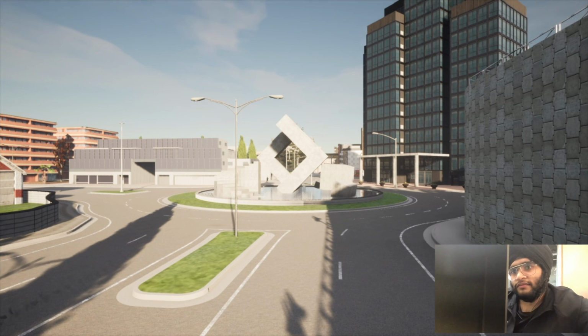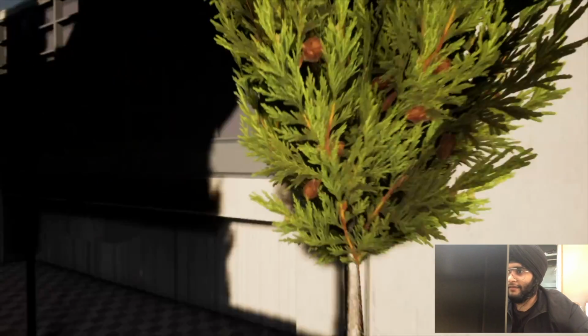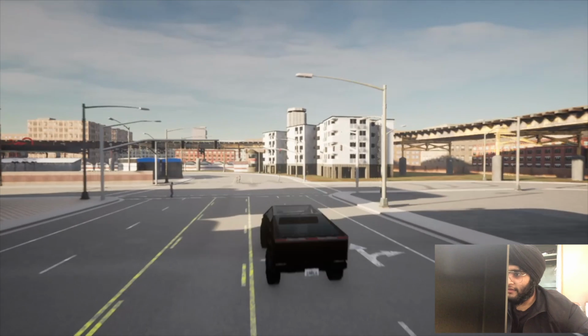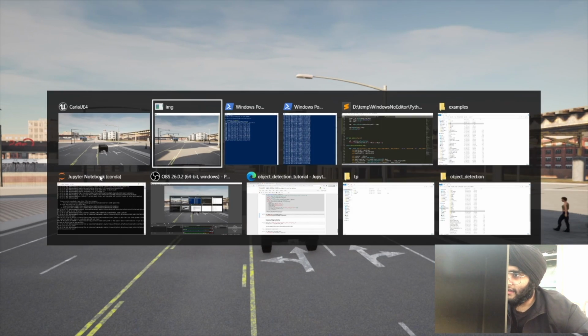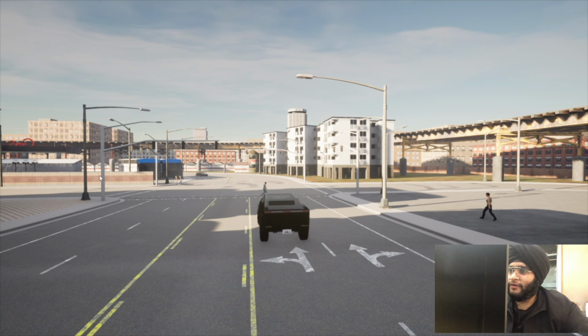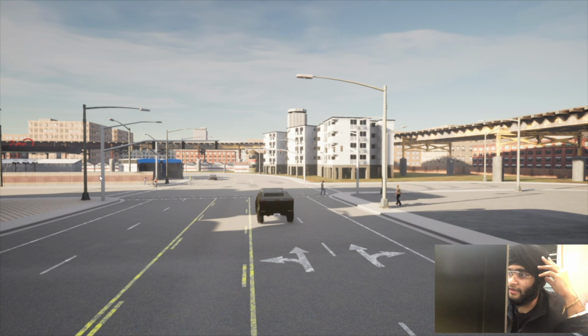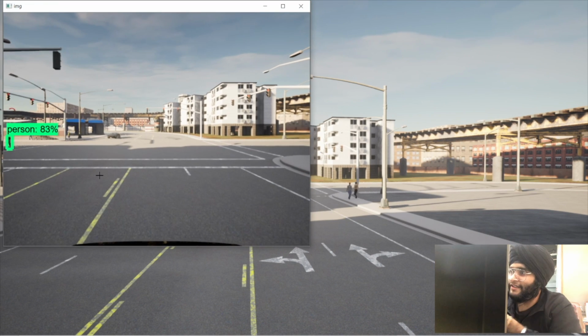Now I should have a bit more characters if I just go in there, and I need the mouse. Yep, I think it should work. It's lagging. i7 is just a joke right now. Okay, it should detect a pedestrian in my window. Is it? I cannot see the window. Where's my pipe plot window? Where's my MG window? Come on, I need to see it. Okay, it is detecting a person here.